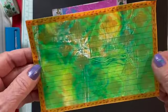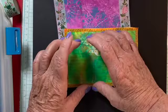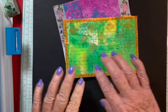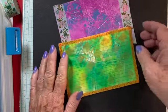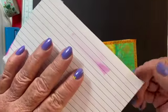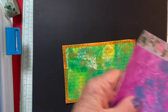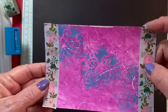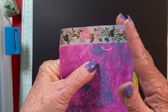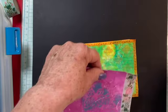I don't know which way it'll be up. Probably this way, I guess. So I just have to get a focal point, some numbers, maybe some tags or whatever, and maybe I'll fix the corners on these. Obviously, they need to be trimmed. I have to wait until they dry on there. So I could almost make this into a 4x6 tag by trimming off the other corner, but I'm gonna need to have that proper.